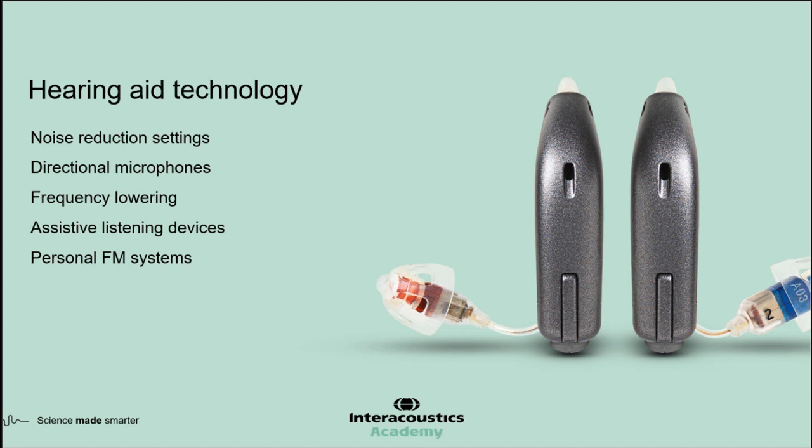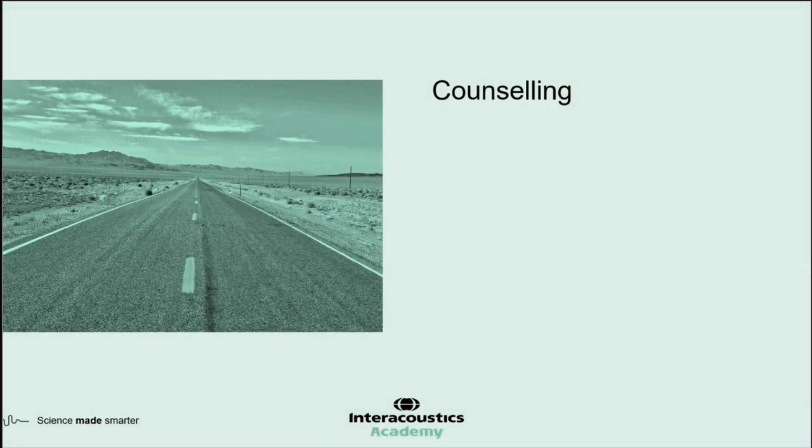But it's really worth remembering that assistive listening devices have a huge part to play, whether that's with or without a hearing aid. And I put personal FM systems on here because I did mention auditory processing earlier, and the typical recommendation for somebody who's struggling with auditory processing skills, but in the absence of a hearing loss that could be aided, personal FM systems are really great at overcoming background noise and distance difficulties, which can improve the signal to noise ratio for those individuals.